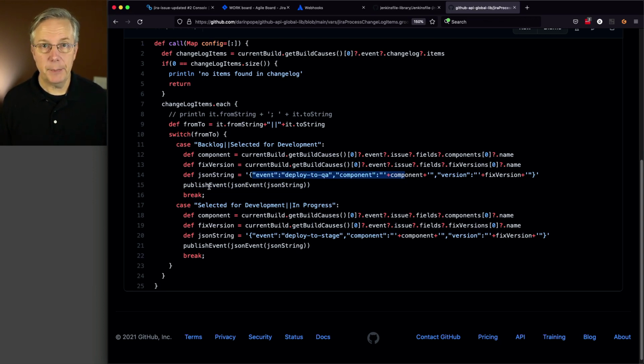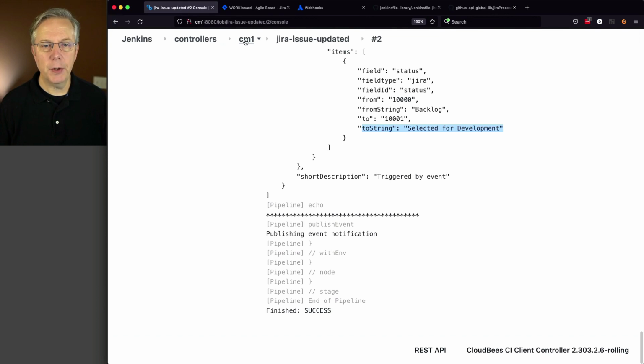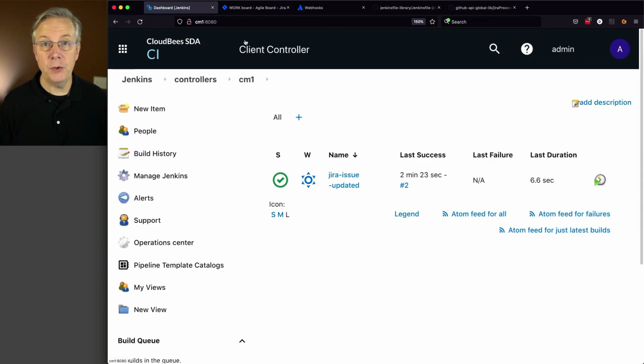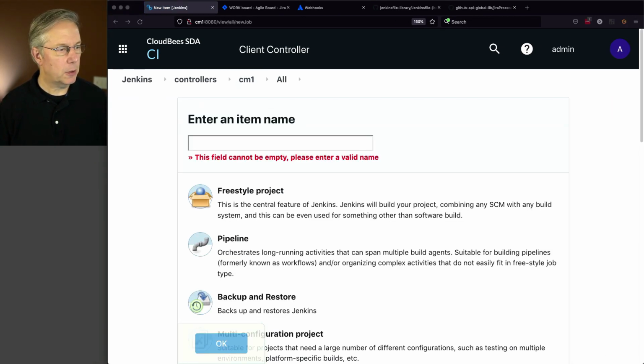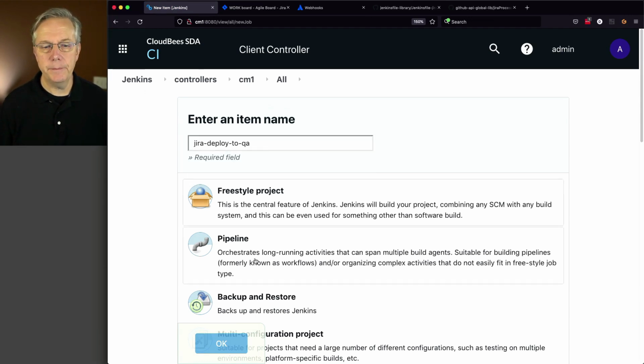So now we need to set up a job that is listening for this event. So in this case, what we're going to do is go back over to our controller and set up two new jobs. I am going to first create a new item, and it's going to be called Jira Deploy to QA Pipeline.